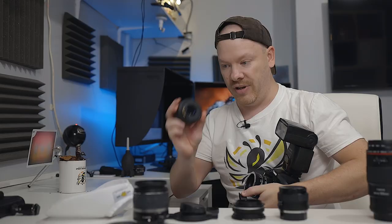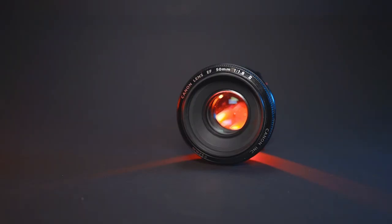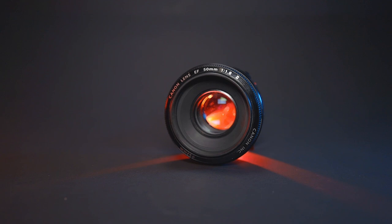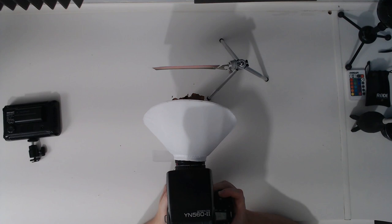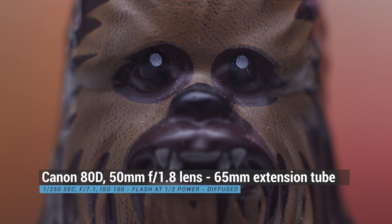You can see we've gotten a lot closer, we've got light, and we've diffused it. So my go-to recommendation is: extension tubes, a speedlight, and a diffuser. Now if you've got a little more in your budget, I would replace the kit lens with a 50mm f/1.8 — commonly known as the nifty 50. You can get these for about 100 pounds. It's f/1.8 so it lets in more light when focusing. It's also a prime lens so it's sharper. We'll still be shooting at f/7.1 for macro, but the 1.8 helps when you're looking through the viewfinder to find your subject.